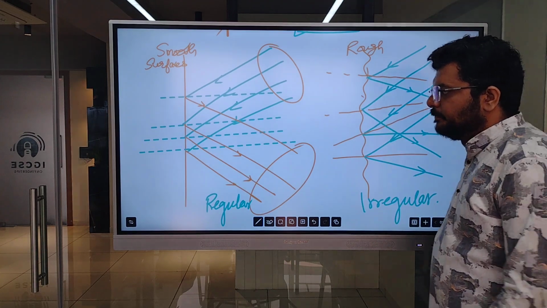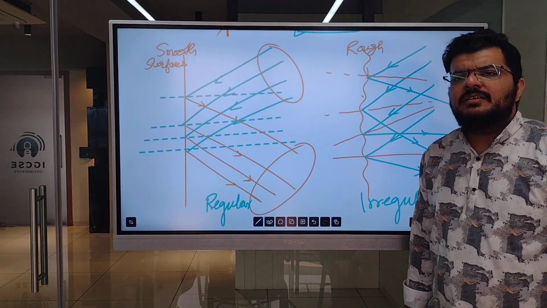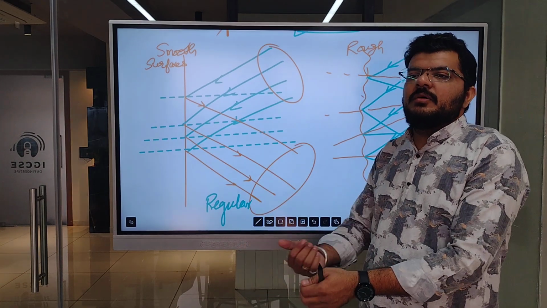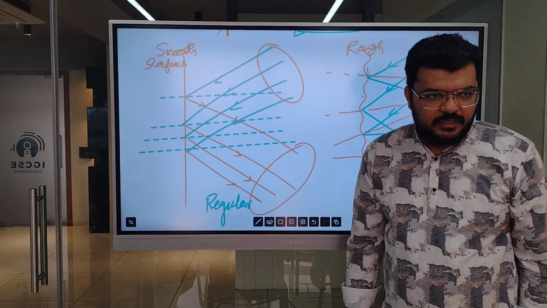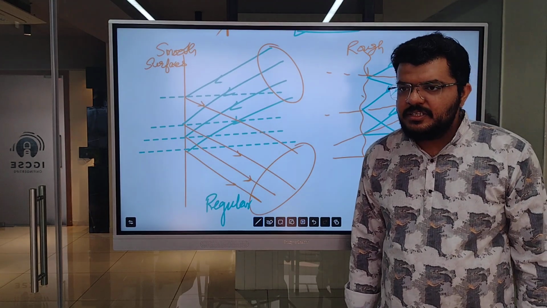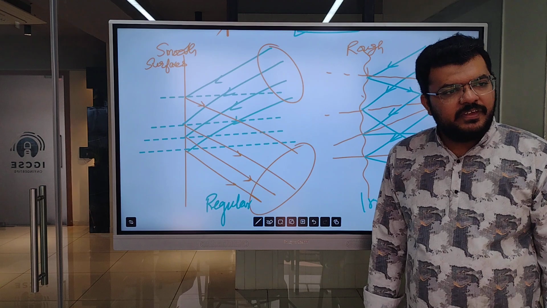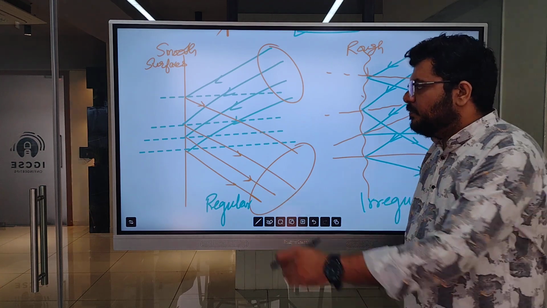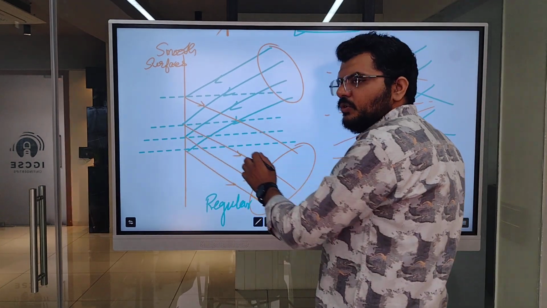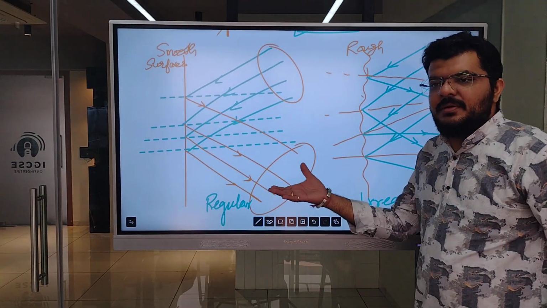The reason is because the surface is smooth, right? And the light that is coming from very far away, its rays are always parallel. Light rays, when they are coming from very far away, they are almost always parallel. Now these parallel rays of light, do you know what a parallel ray is? Okay. When they get reflected, they stay parallel.